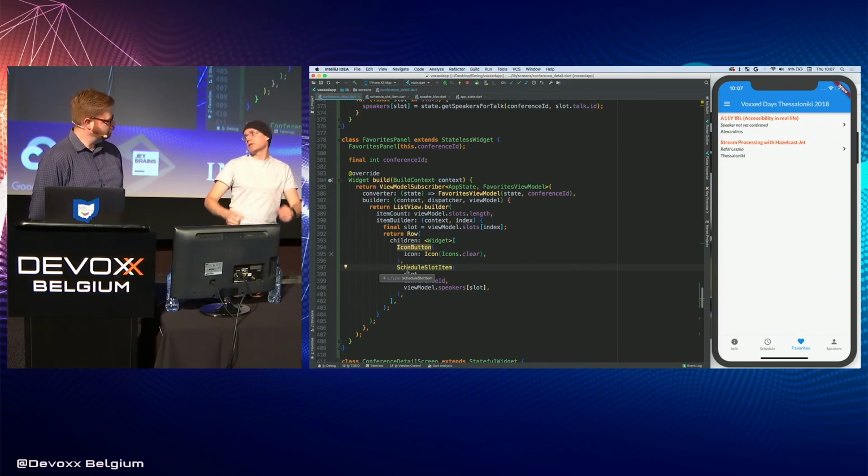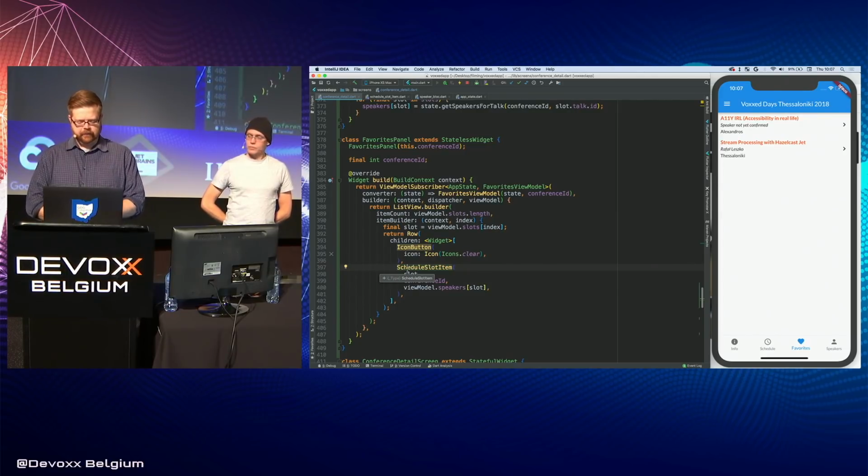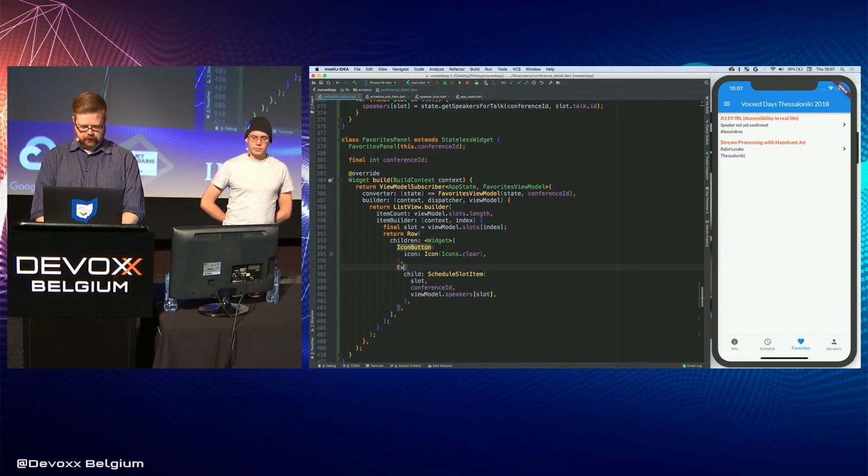So we give the basic building blocks that you can easily compose rows, columns and stacks into UIs of pretty complex layouts. Yeah, it's weird when I'm working on designing something in Flutter. It reminds me more of web development than mobile development in a lot of ways, because you get access to some very primitive widgets that just do one little thing or another instead of heavyweight views that I'm more familiar with coming from other places. Okay, so I've got an icon button, and if I've got two things in a row, I'd like the icon button to take as little space as possible and the rest of it to be the schedule item. So let me do that by wrapping this with an expanded, which will tell the row to give all the extra space to that schedule slot item. If I save that, all right, I got a button.